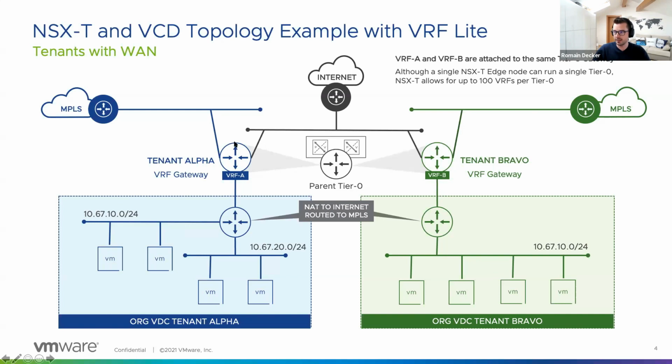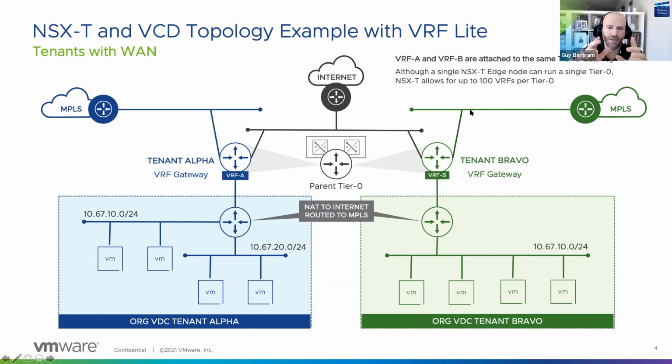Now you can dedicate an edge gateway to a VRF. That VRF is living in a parent T0 that you are not using. It's just living there for the purpose of running the VRF. One small detail: you cannot have both the child VRF imported as an external network and the parent T0 imported as an external network at the same time. It's either one or the other. So when you are using VRF in external networks, the parent T0 is just living there for the purpose of the VRF.